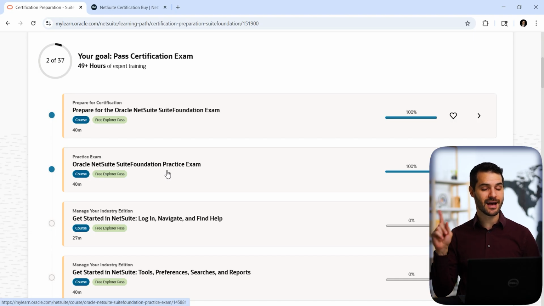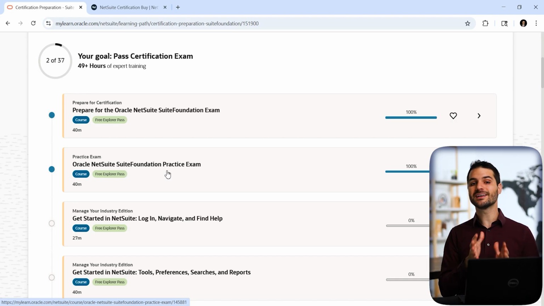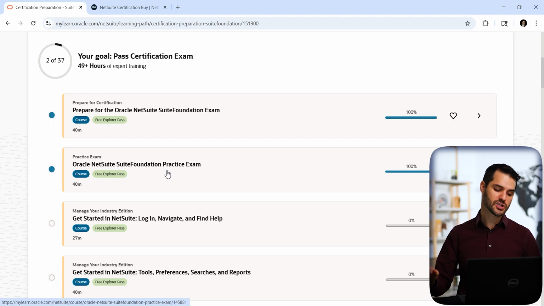Now, the one for 2025, I've said this in previous videos, the one they just came out with for 2025, it's the same practice test that they had for 2024, it's almost identical to the one they had in 2023. And even if you go as far back as 2018, the practice test really hasn't changed that much. And frankly, the test for Suite Foundation also hasn't changed that much. So understand, they move very slowly when it comes to their certification mechanics and changes. Other than taking it off of NetSuite and putting it fully in Oracle, they haven't changed the content at all, or very, very little over a number of years.